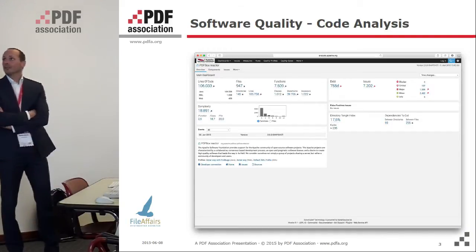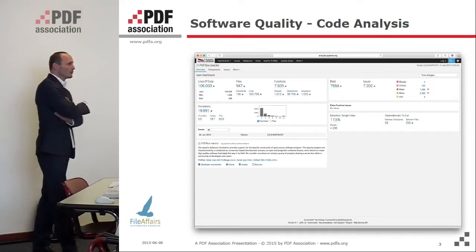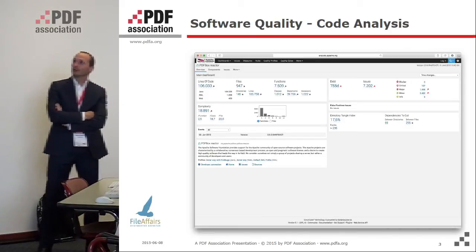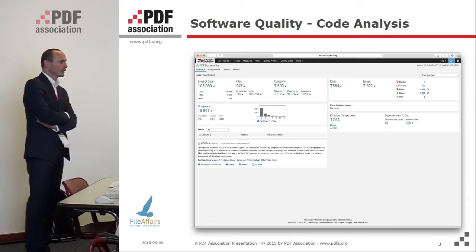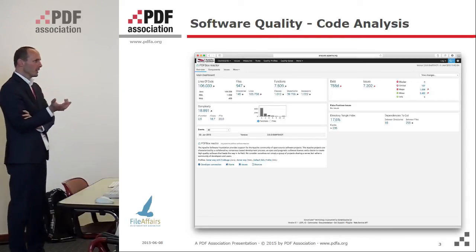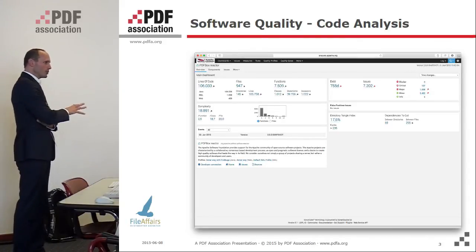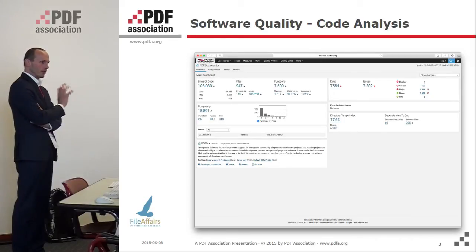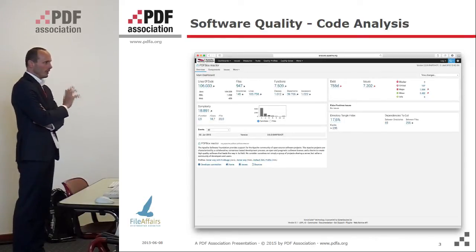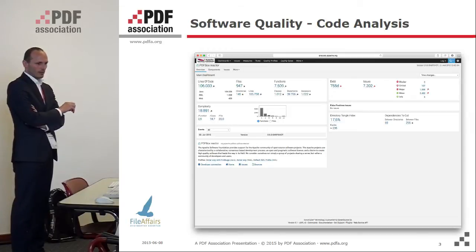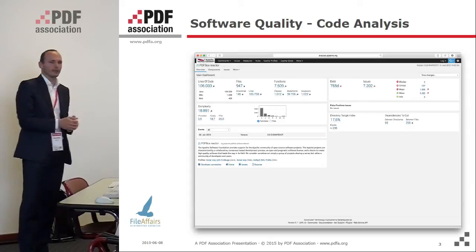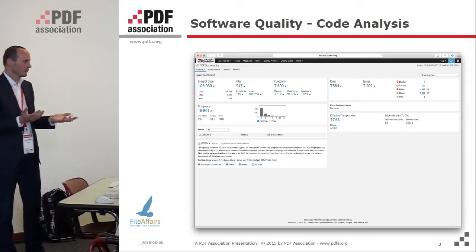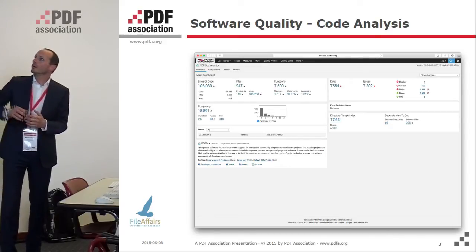So software quality, Boris already talked about Sonar. We're also using Sonar. We're using Travis, we're using Jenkins, so we're using the same tools. We're also available on GitHub, but all Apache projects are using Subversion, so all our Subversion repository is mirrored to GitHub, so you can access PDFBox through GitHub, which is easier for some people working with the code.